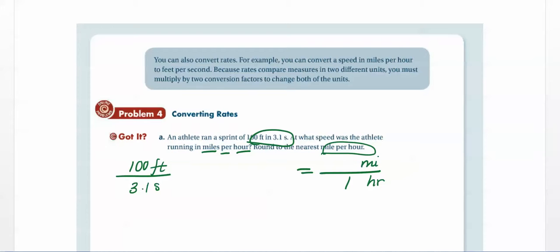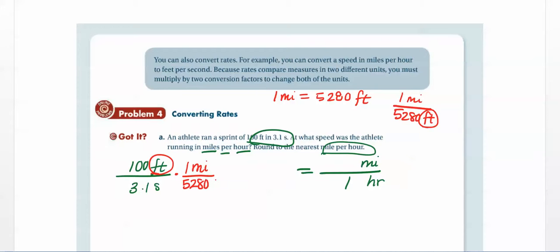So we are going to use a couple of different conversion factors here. So let's start with getting feet into miles. We looked that one up on Google. We saw that 1 mile equals 5,280 feet. So we can use 1 mile over 5,280 feet. And I want the feet in the denominator because right here it's in the numerator. So I'm going to do 1 mile over 5,280 feet. That way the feet will cancel.